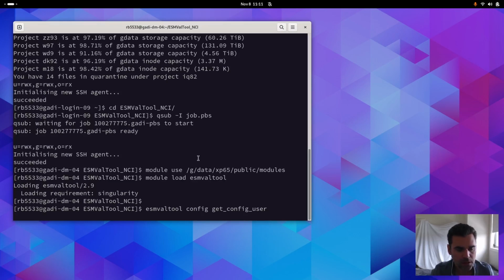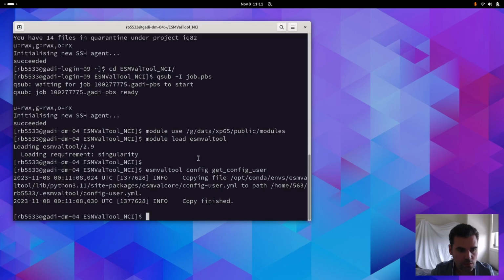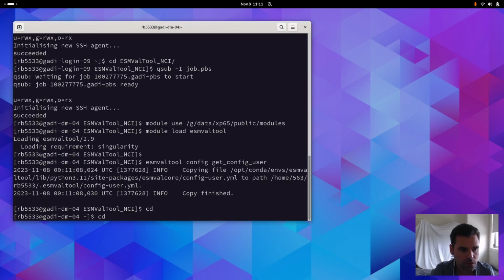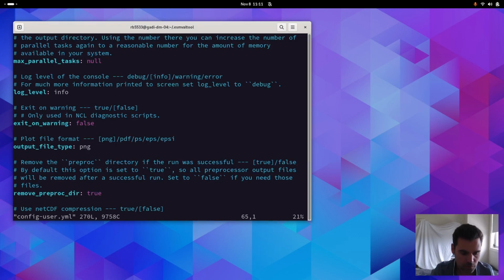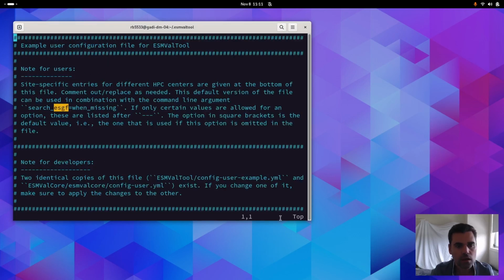What that command is going to do is copy the default config user file into the .esmvaltool folder in your home directory. So if I go to my home directory, .esmvaltool, I can open the config user file using my text editor. Okay, and here we go.